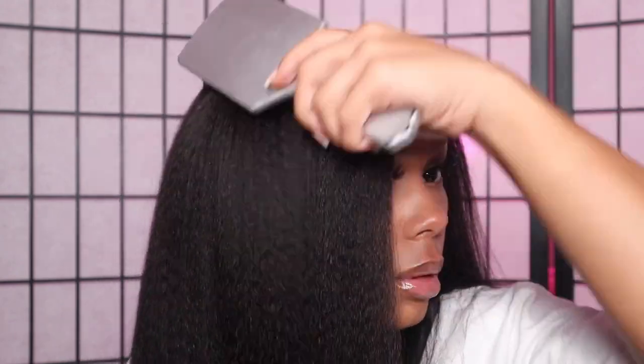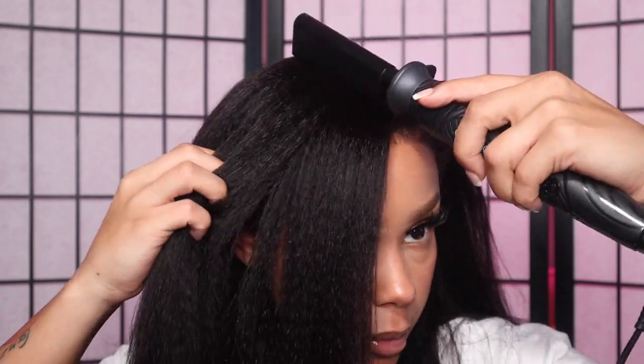And I'm just trying to get the top as flat as possible. This was some big, thick hair, so I wanted it to look, you know, as seamless as possible. Just brushing through that. I didn't get any shedding or tangling from this hair. I'm just hot combing it through, making sure to get it as flat as possible. I wanted it to look as realistic as possible and not like a helmet on my head.